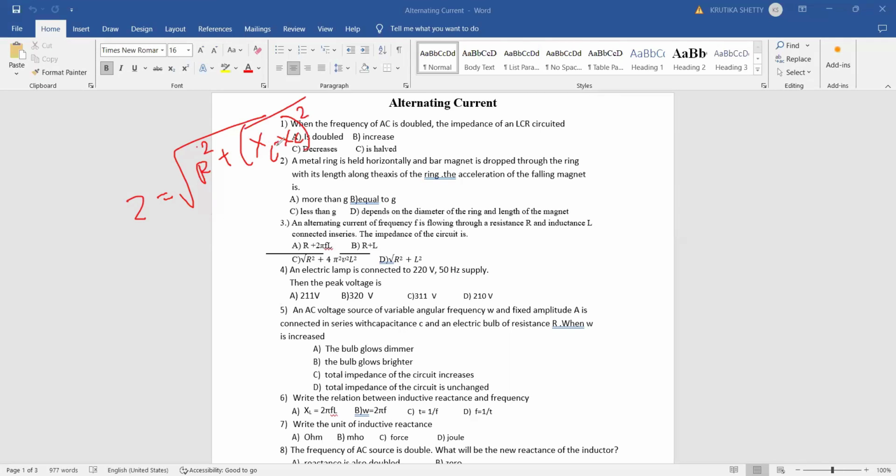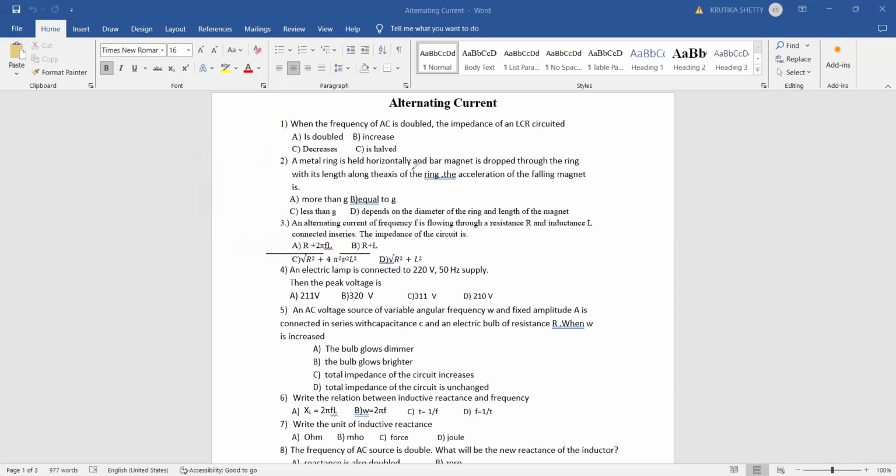So regarding frequency, here XL can be written as what? 2 pi FL, and XC is written as what? 1 upon 2 pi FC. Correct. So as you can see the equations, if I multiply this and simplify inside, what they are saying is it will be increasing. It increases. Okay, option B is the correct answer. Yes, option B is the correct answer. It increases. Go for the second question.